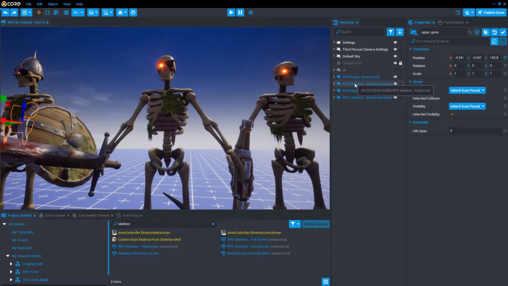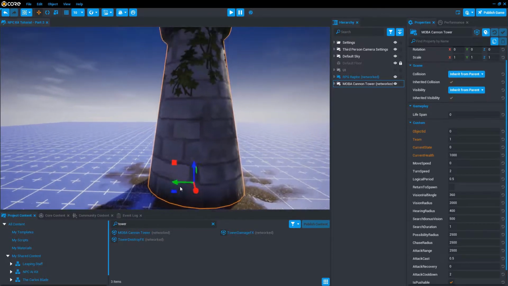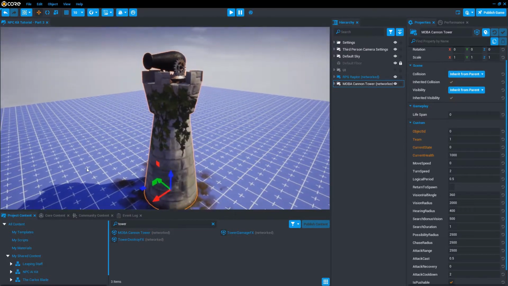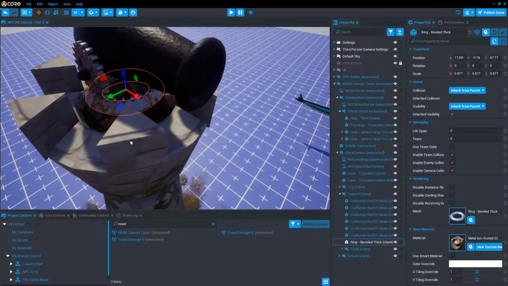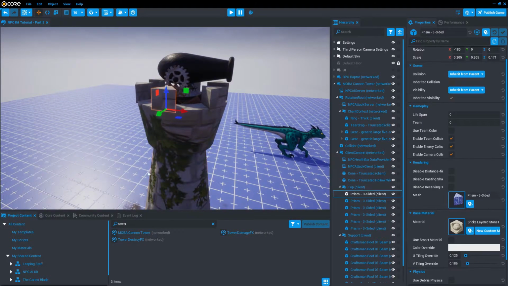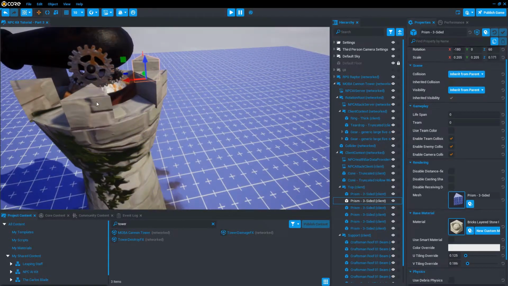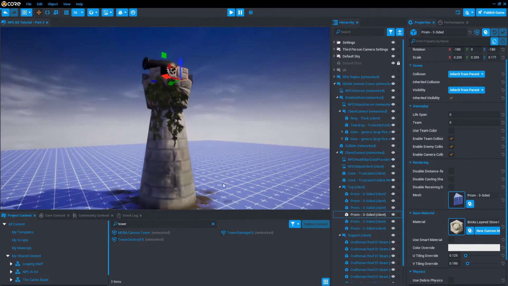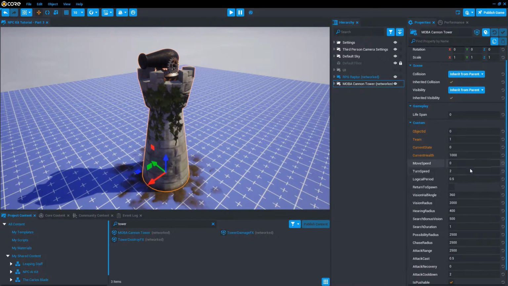There's one more type of NPC that comes in the kit that's very different, the tower. Let's take a look at that. So this is a stationary NPC. It's very different from the other ones. The structure, the hierarchy is also a bit different. This is a kit bash tower. It has all these sub pieces. So it shows that an NPC doesn't have to be an animated mesh necessarily. One of the characteristics of the tower is that it doesn't move. It has a movement speed of 0.